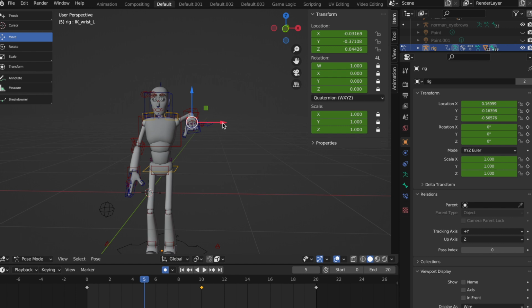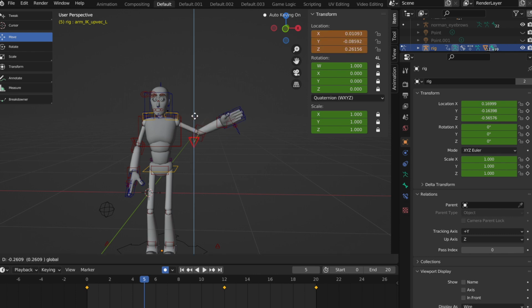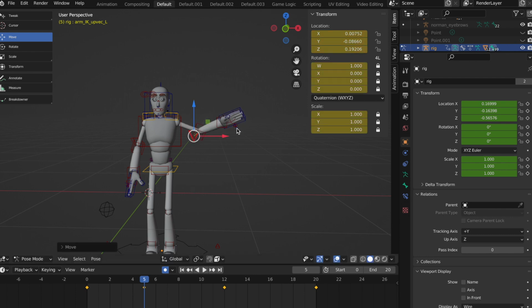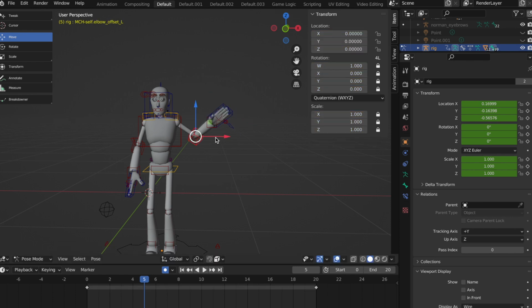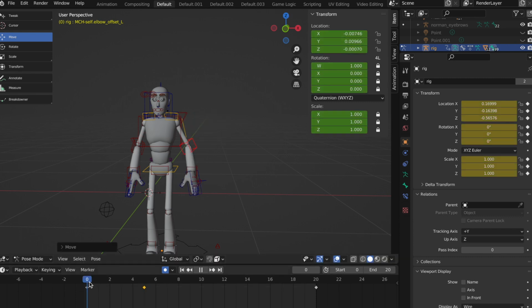And instead of the hand being kind of straight on like that, let's pull it out a little bit. And again, I want to roll that elbow down. There we go, that looks natural. Okay. Pull it in a little bit. And again, play with it. Make it so that you're happy with it. Yeah, that's better. Okay, so there we go.